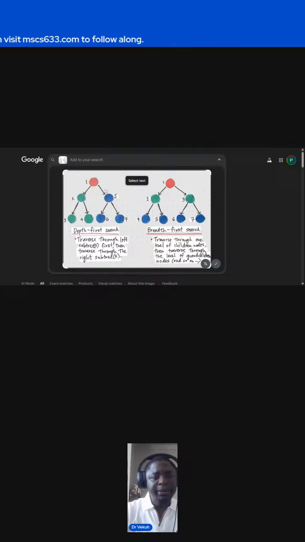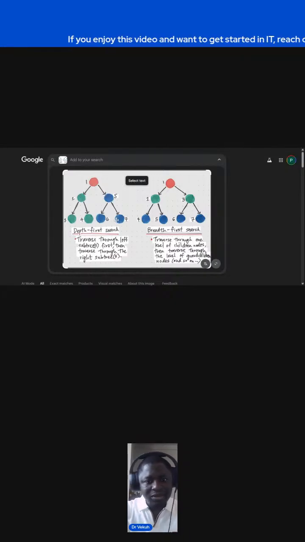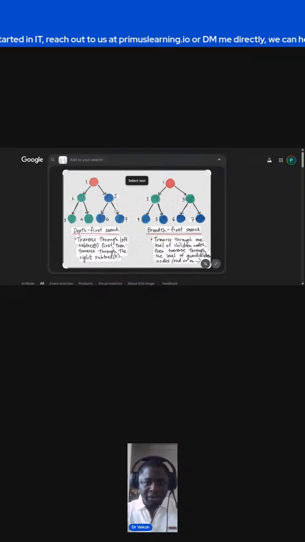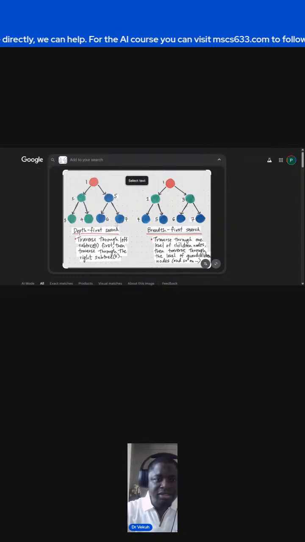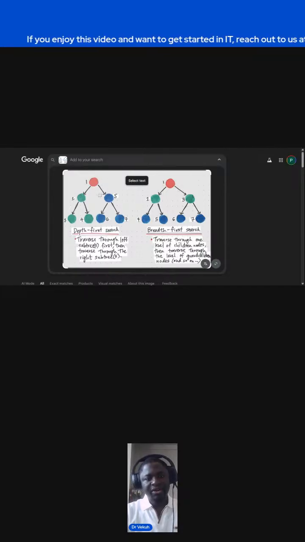So if it moves this way, depth first search means it will search all through. And maybe its first search could lead it to arrive at that conclusive goal already, right? But it will search all through. If it doesn't find its goal, it will go again and search all through, right, to the last node under here. So you come down, go back, come down, explore everything right down here, and then come down, go right down again, and explore everything. It doesn't end at the initial state. If it doesn't find, it goes back and then continues. Depth first search is it goes all across and it goes right to the depth of it.